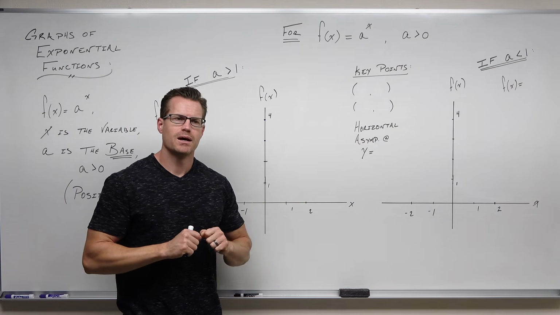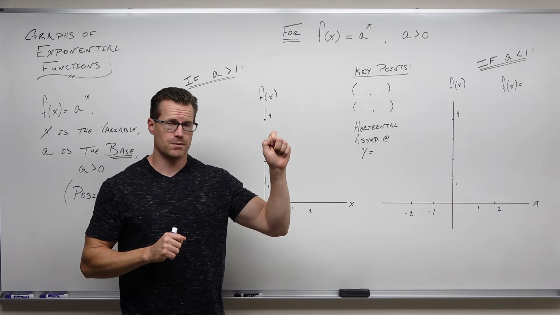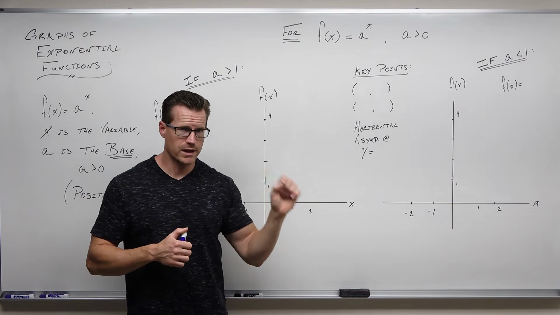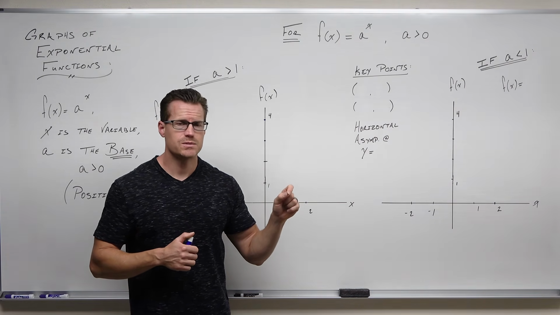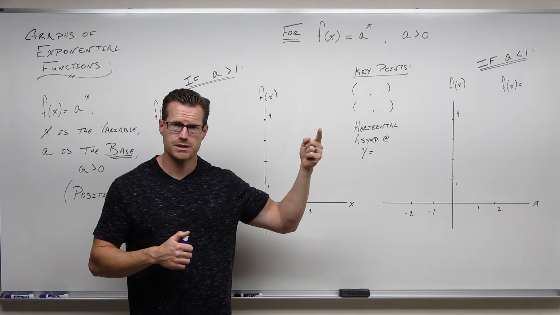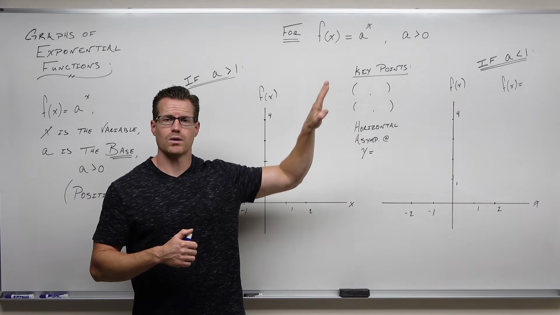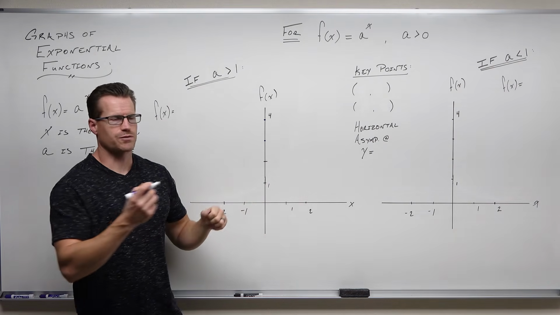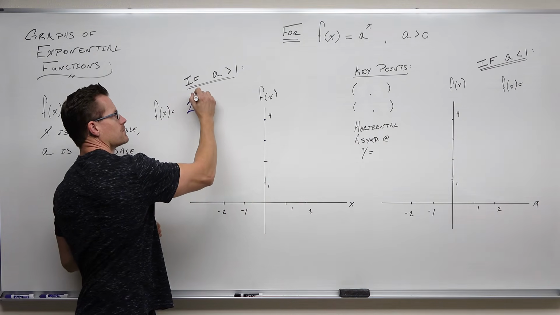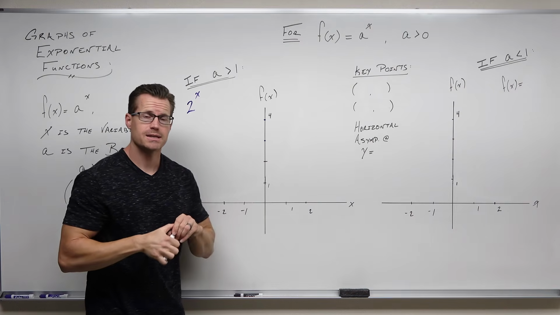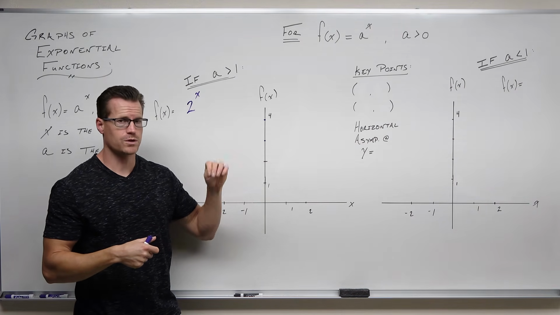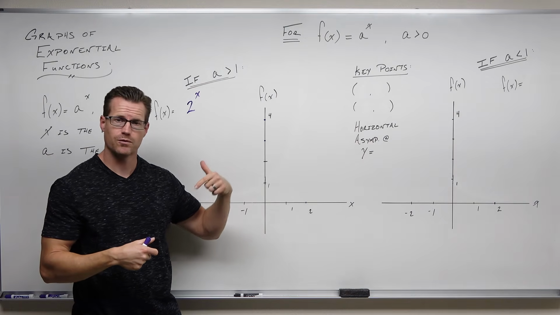Here it is. If you take 1 to any power, true enough, you get out 1. If you take numbers that are greater than 1, and you take them to positive exponents, those numbers are going to grow. So if I take numbers like, let's use this for instance, let's use 2 to the x. And I take 2 to the first, I'm going to get out 2, 2 to the second, I'm going to get out 4, 2 to the third, I'm going to get out 8, and then 2 to the fourth, 16.